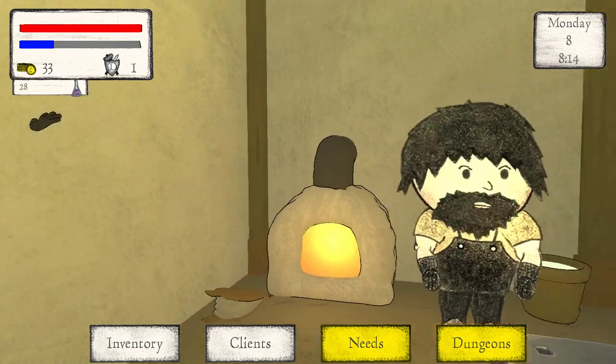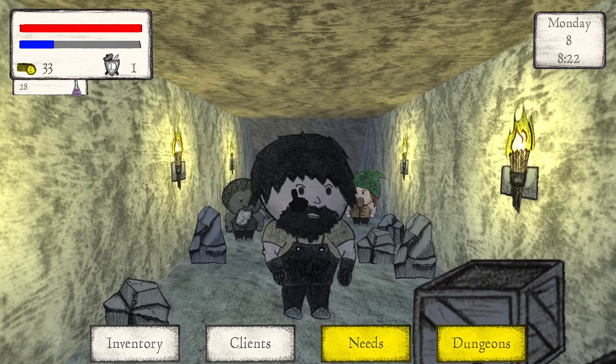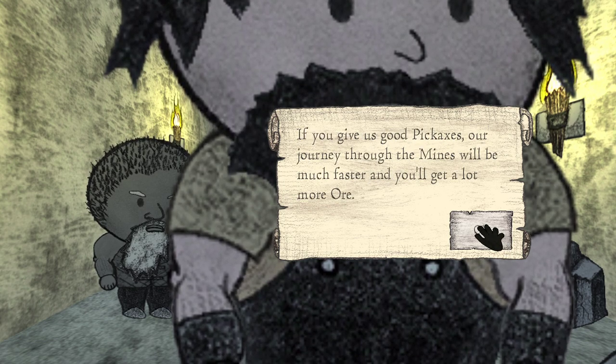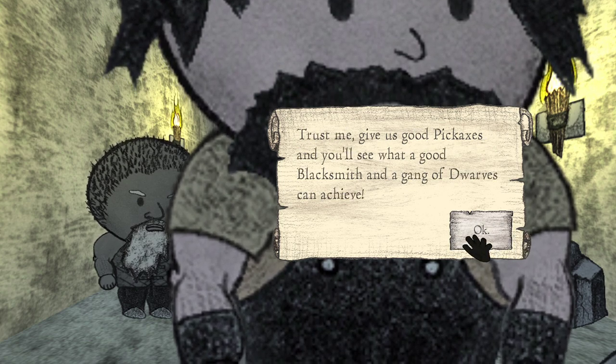That's okay, because actually what we can do is we can go over here, right? We go to the mines? We have a new mine. I must thank you for your efforts in opening the iron mines. There's more dwarves trapped down there. I was so long, my skin turned gray. If you give us good pickaxes, our journey through the mines will be much faster and you get a lot more ore. Trust me, give us good pickaxes and you'll see what a good blacksmith and a gang of dwarves can achieve.